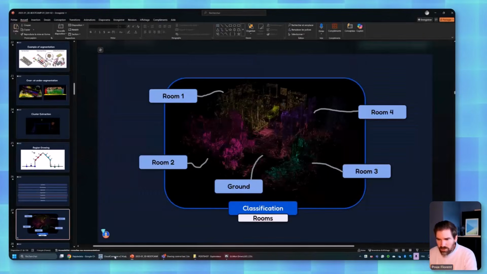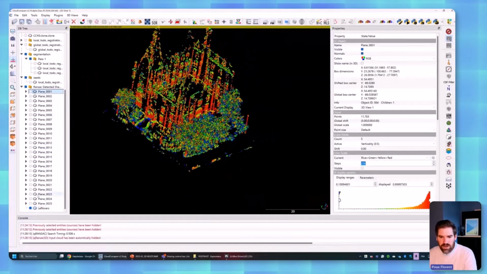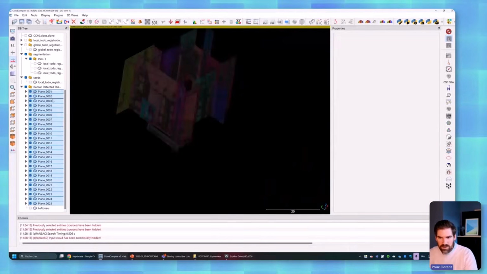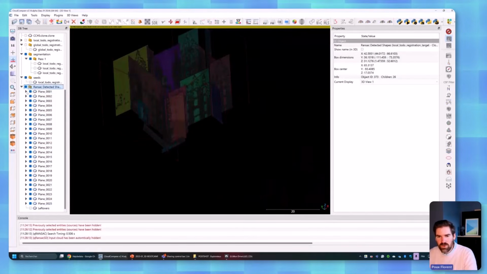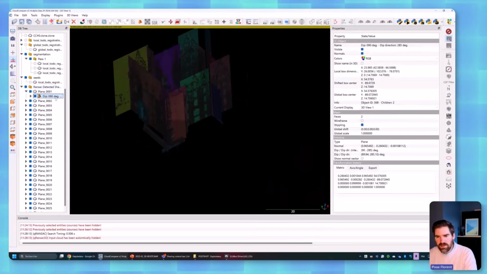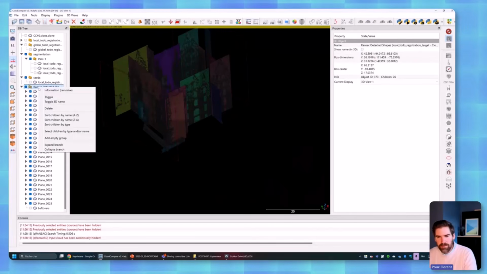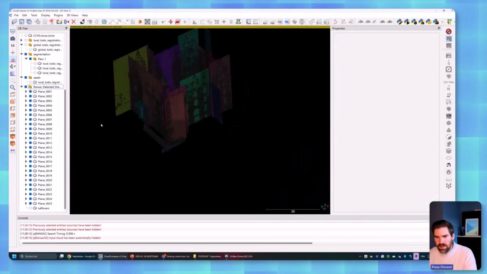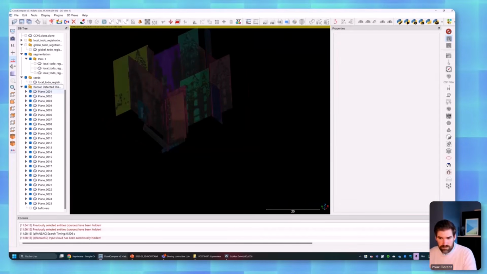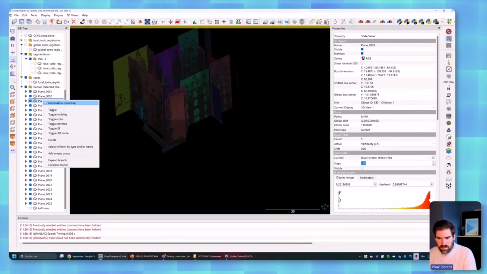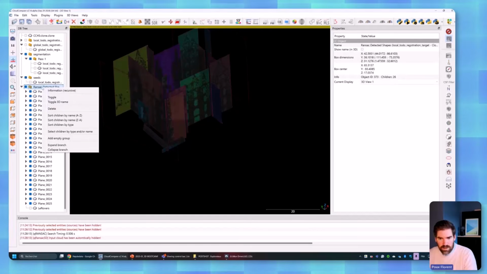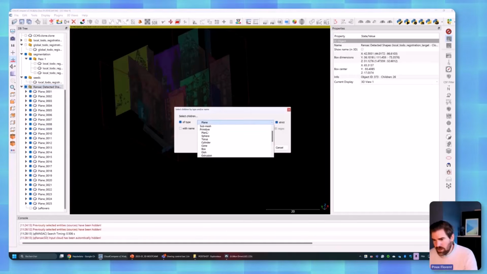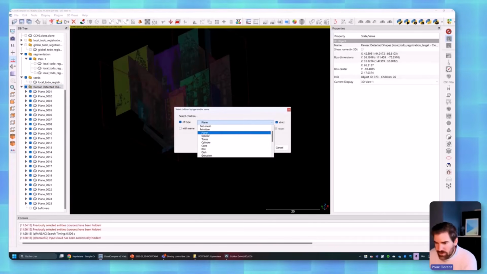So for the classification, as I mentioned before, we could use that as a guide. So toggle. I will just show you also a way to quickly select the various planes. So select children by type plane, okay. And then I think you can, no, select children by type or name. I will just delete them for now.